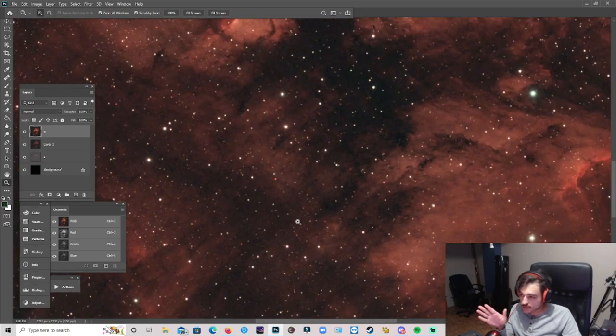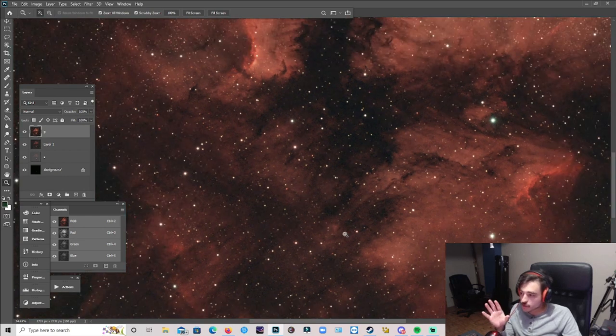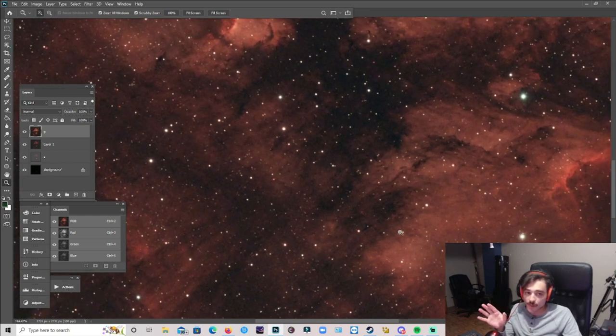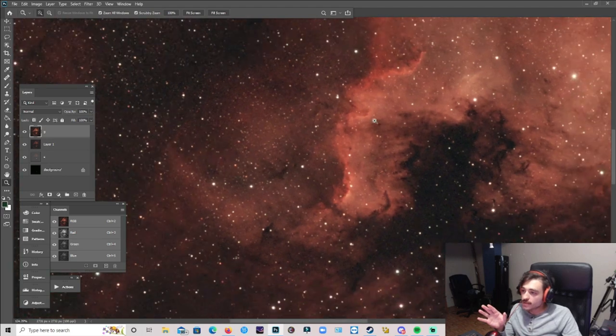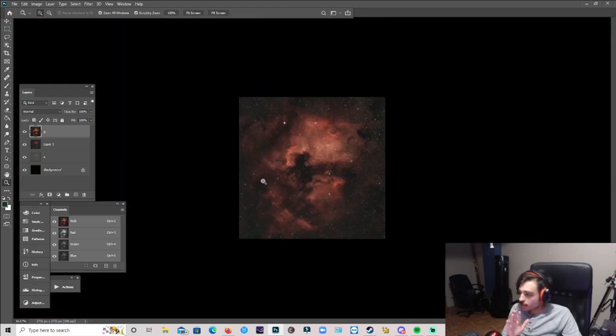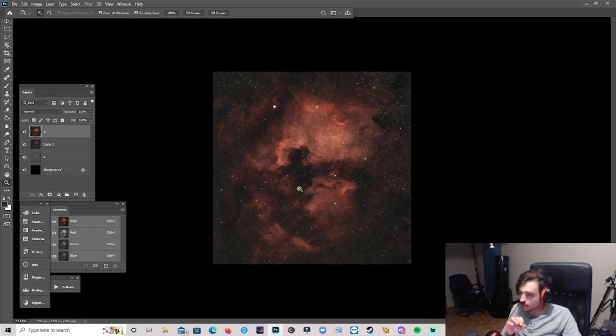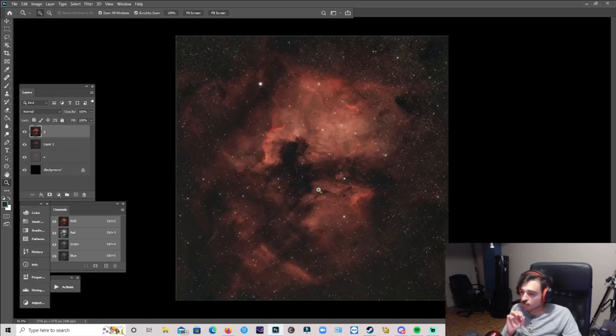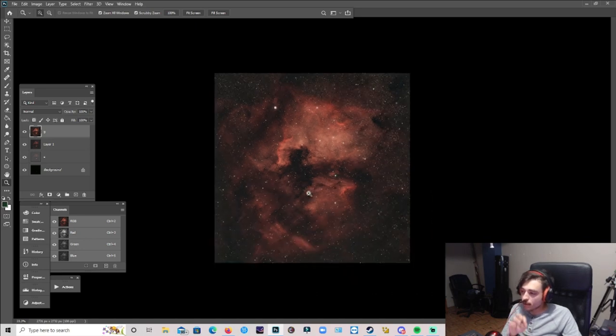I mean, the noise is coming out now, but it's not that bad, you know what I mean? The detail's still there. Maybe add more time, and it'll look much better. But there's just so much going on here with the North America. And I think taking a photo of the North America like this is just something awesome. And the stars look great. Maybe they could be minimized just a bit.